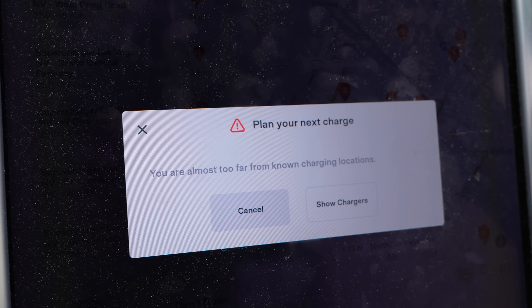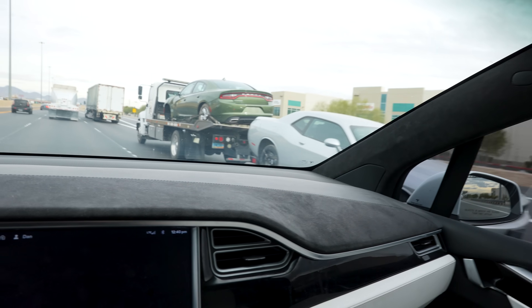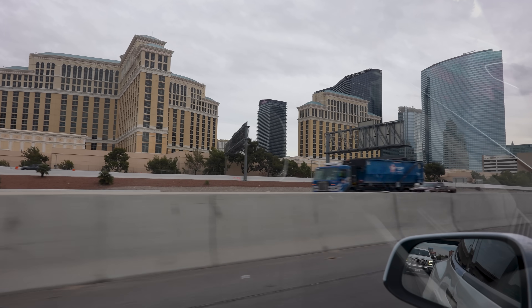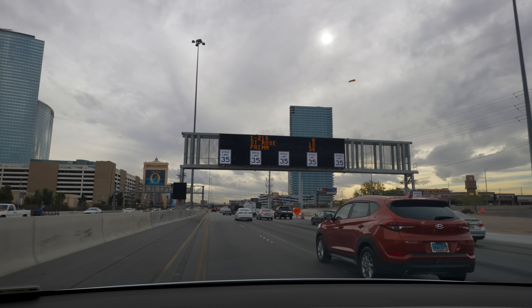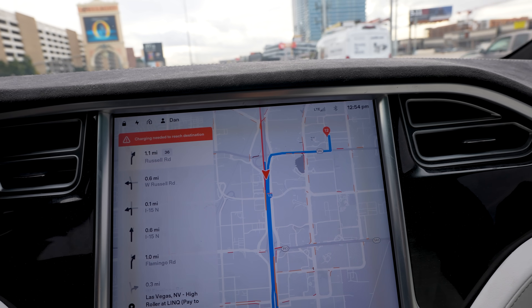This is a good sign: you are almost too far away from chargers. Right now I have 23 miles left and we've gone 183 miles. I really don't want to have to get towed because I ran out of energy. The car is saying it's 13 miles away and we'll have less than 1% left when we get there. We're stuck in some traffic on I-15. Talk about range anxiety — four miles left and 3.7 miles to get to the charger in an old Tesla. It's definitely not recommended to run your car to zero; it's not good for the batteries.